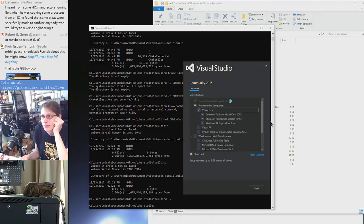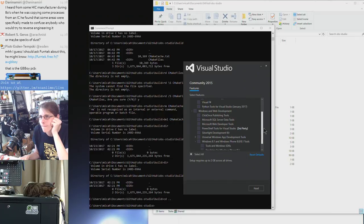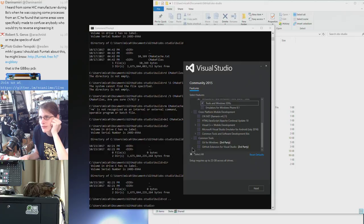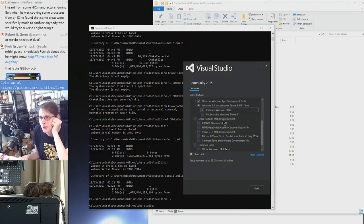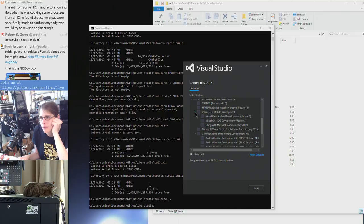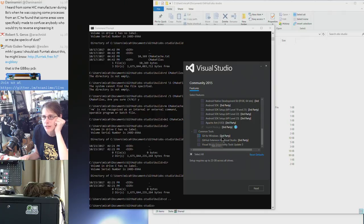Actually, those all sound useful, oddly enough. This is a weird way of cutting up the development plugin landscape. Huh. Clang with Microsoft CodeGen. Weird. Already got Git, thanks. Maybe if I use my external Git, you won't uninstall it randomly.